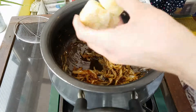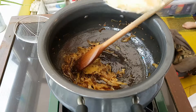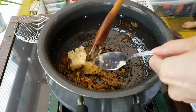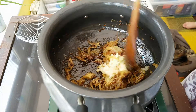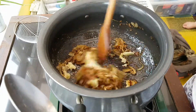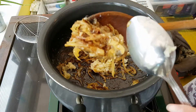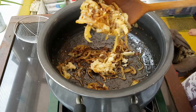Along with the onions and cumin, we're going to add some ginger — you can use fresh, I'm just using frozen. Along with the ginger, some finely minced garlic, and just mix that in and give it another minute to make sure the rawness is cooked out. You can see the onion is really nice and soft — it's caramelised but without being too dark.